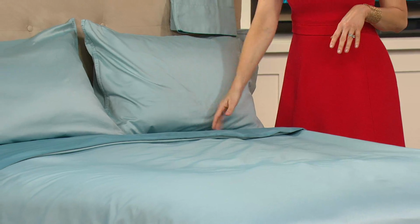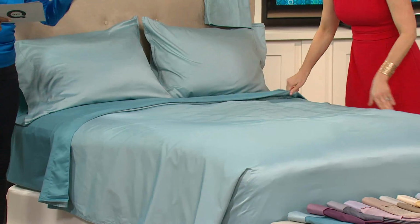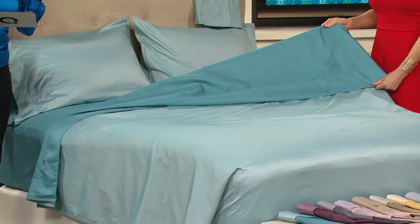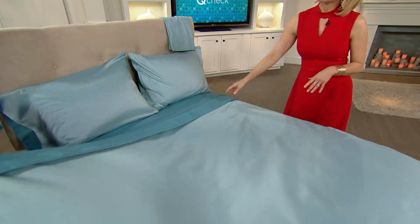H204058 is back by popular demand. We offered this as a today's special value twice, and we had so many requests for more and for new colors that we brought 3 new colors back in, plus prints for the first time, and of course some of the great classics that you can mix and match with. And now well over 40,000 of these are spoken for. What you're looking at is not a TV trick. This is a beautiful luster, and it's because, Amy, of that combination of 60% cotton and 40% polyester.